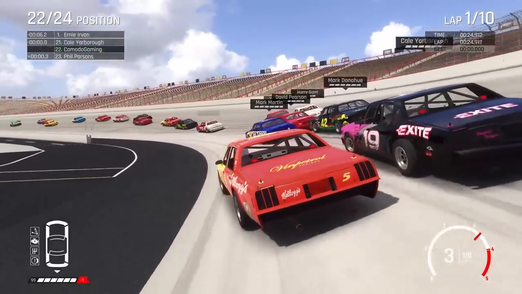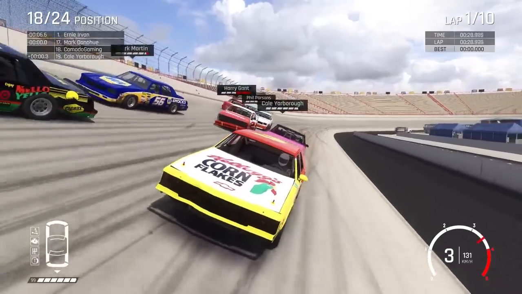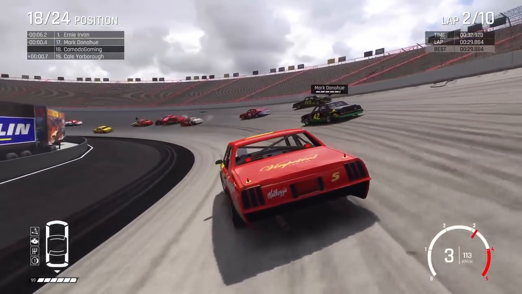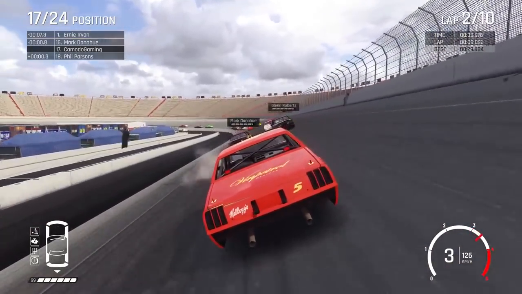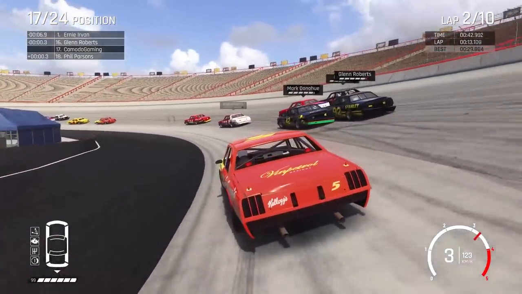Oh, no. Oh, they're crashing. They're crashing at Bristol. Oh, there we go. Wait, is everybody going out down here and drifting? There's a lot of cars that are just absolutely sideways. This is chaos. What the heck are y'all doing? Okay, pick a line, pick a lane. Let's go down low again.